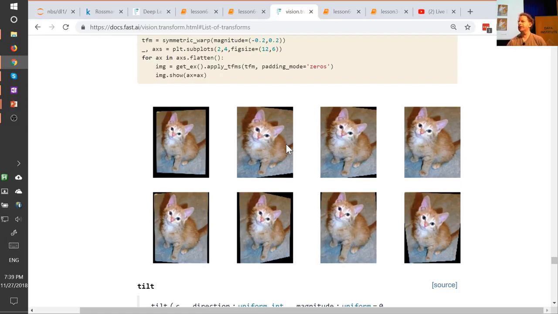This is a really great type of data augmentation. It's also one which I don't know of any other library that does it, or at least certainly one that does it in a way that's both fast and keeps the image crisp, as it is in Fast.ai. So if you're looking to win a Kaggle competition, this is the kind of thing that's going to get you above the people that aren't using the Fast.ai library.